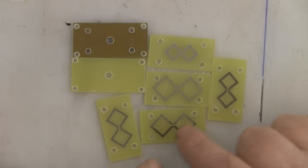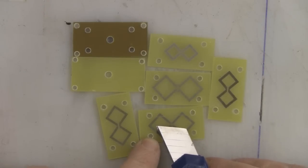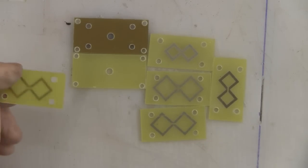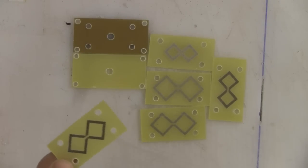So now that I've got them all cut out and I've drilled all the holes, I'm just going to go around and remove any little flakes of copper that might still be there that never got dissolved with the etching process, and I'm going to give it a wipe with some isopropyl alcohol just to clean them up. Then I'm going to spray the reverse side of all these black, and the front side I'm going to put some clear lacquer on.